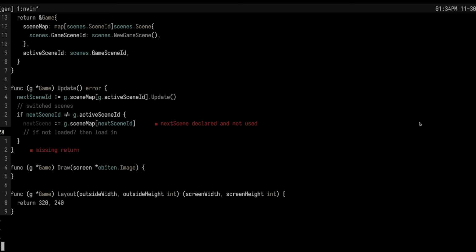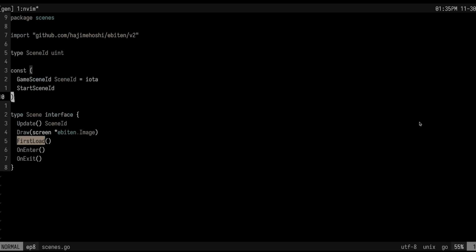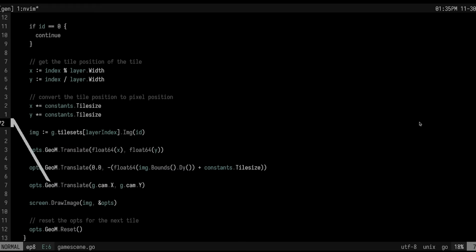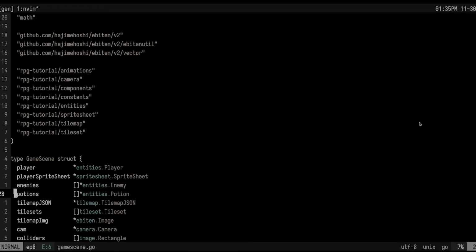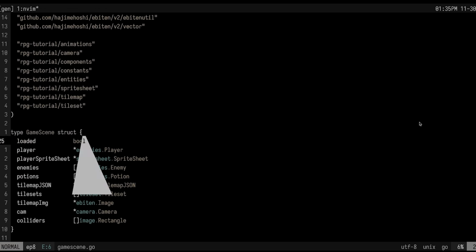And so in order to do that, we need to make a modification to our scene interface. So I'll go to that scenes.go here, and we will have a getter. So we'll say IsLoaded, and this will simply return a Boolean. And that means that we need to also go into our game scene here, and add a new property to our game scene, which is going to be a loaded Boolean here.